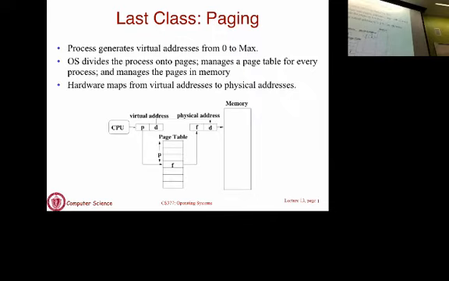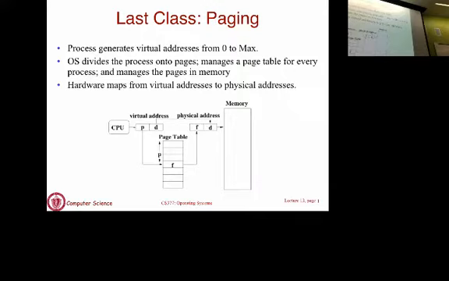This is the picture again to keep in mind. The CPU is executing a process, it's generating virtual addresses. Virtual addresses are simply integers. Here we said because we are restricting the page size to be some exponent of 2, we also limit the number of pages in memory to be some exponent of 2, rather than doing some complicated arithmetic, not quite complicated, doing a division and mod. You can simply look at the most significant bits and the least significant bits, and that's going to give you the page number and an offset within the page.